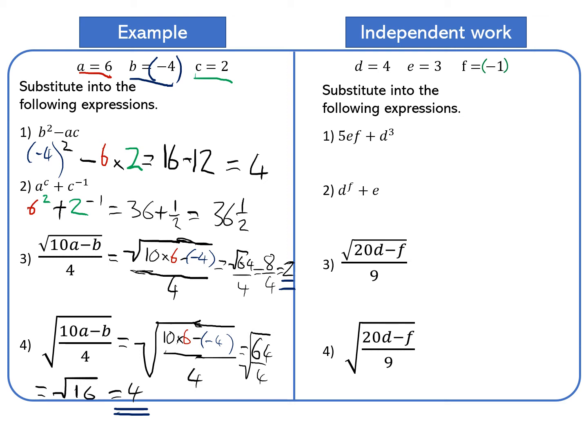Now, what's important is you've got two different buttons on your calculator. You have a fraction button and then you have your square root button. So for question 3, what we would do first of all is put the fraction button, and then for the numerator put in that root. However, for question 4, we would do that the other way around. We would use the root button first, so we capture everything, because that's what we got in this question, then the fraction button.